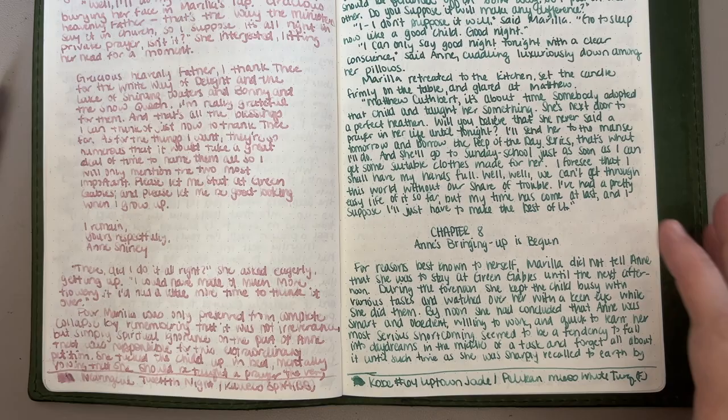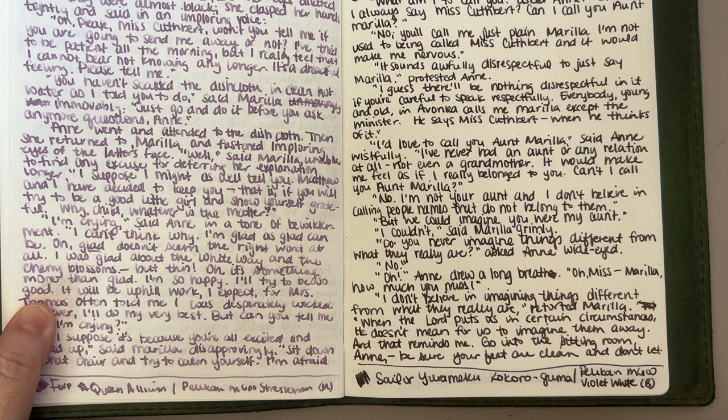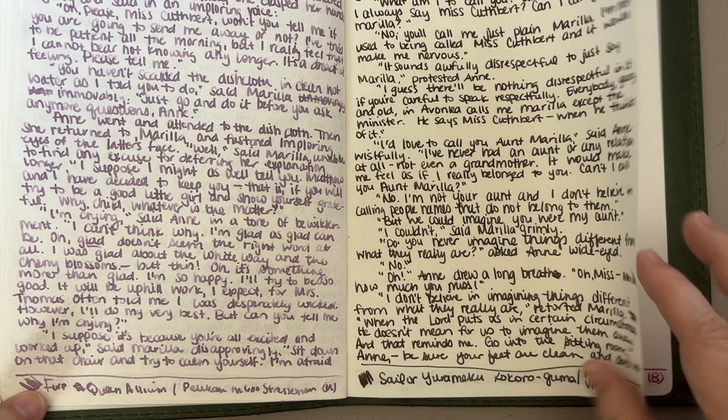I also really love this one, but I need to get this ink out of the pen because it's a shimmer and I don't want shimmers in my Pelicans. I really love this one. This was Ferris Wheel Press Queen Allium. We have Sailor Yurameku Kokoro Guma. And then here's where I have to fill in.